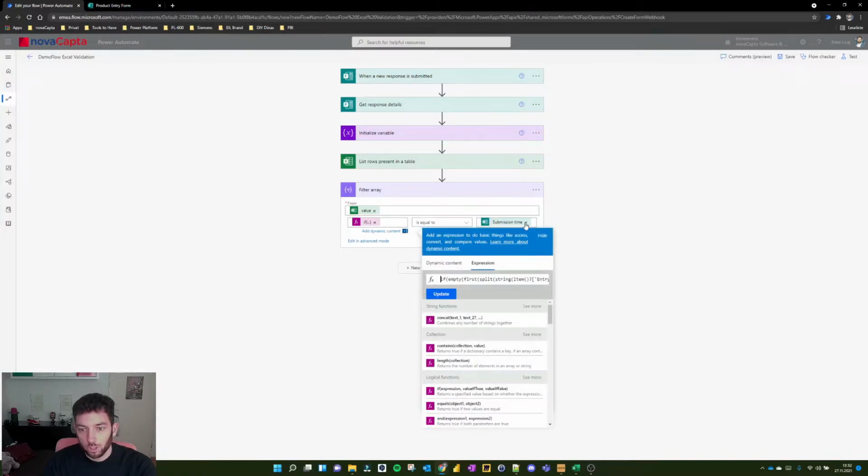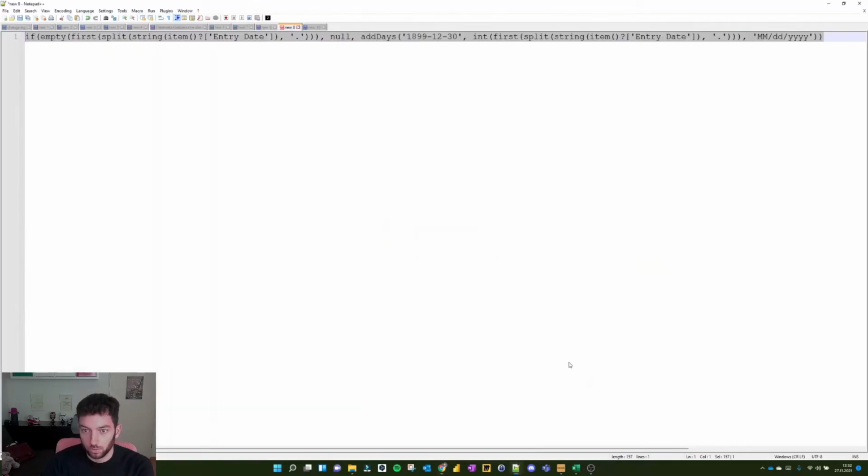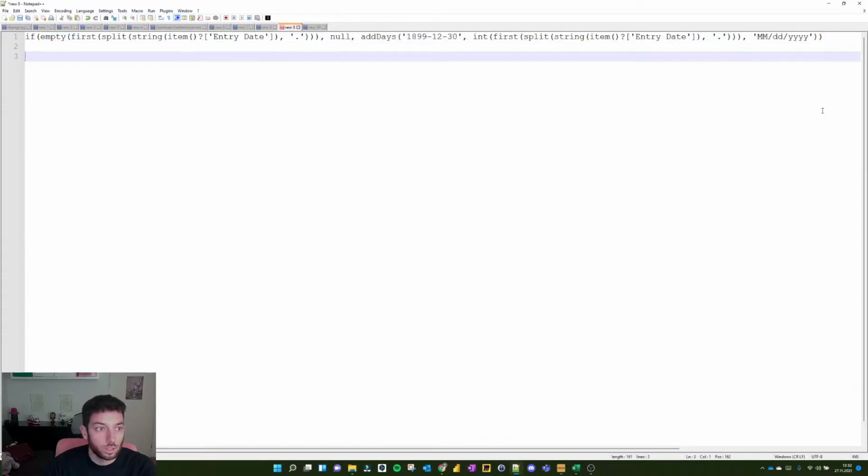The submission time is also not formatted the way we are receiving this one now, so we need to compare these two. The submission time will have to be in the same format as the left-hand side. For that, I have another expression here from my tests. So as you can see, I'm formatting the datetime of the outputs of the get response details body submission date.